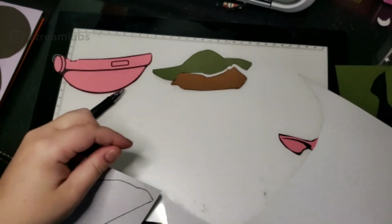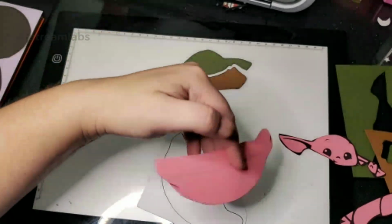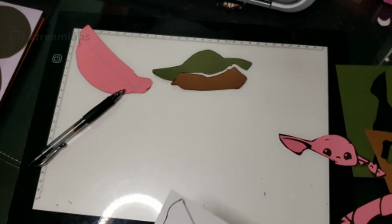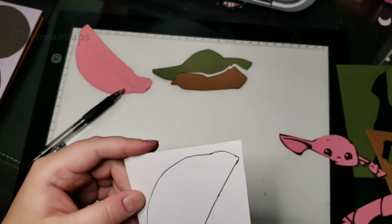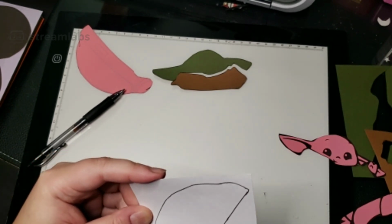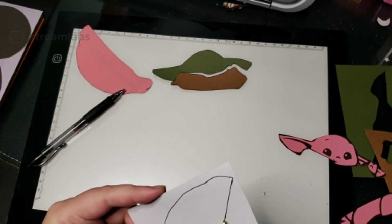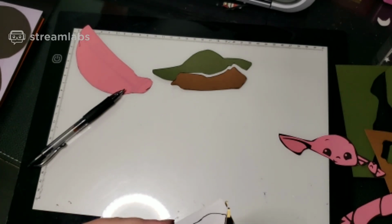All right. So one of the things you may have just seen me do is I did this backwards. Right? So think about it like sewing. We're going to trace our lines in the back. The other ones I traced on the front, but it's okay because I'm going to outline those. Because this one has that fancy paper... Oh, I think I forgot to cut out his hand. Yes, I did. All right, so we've got one more little piece to cut out.